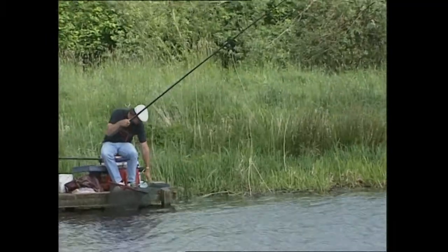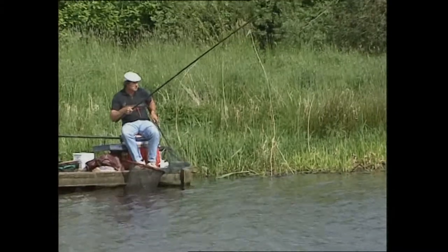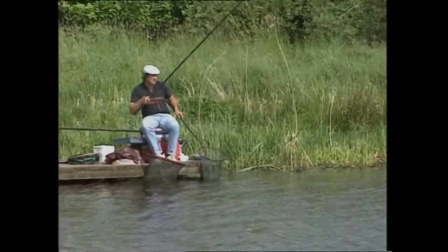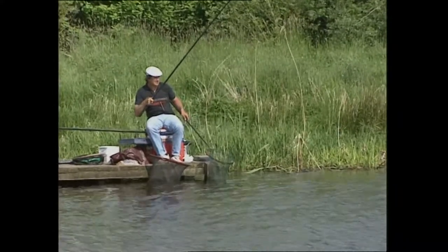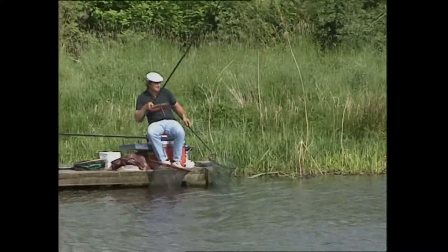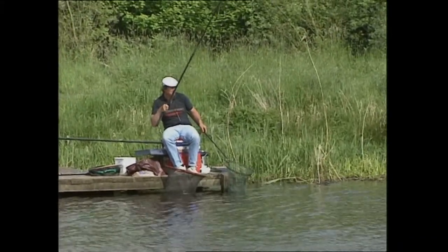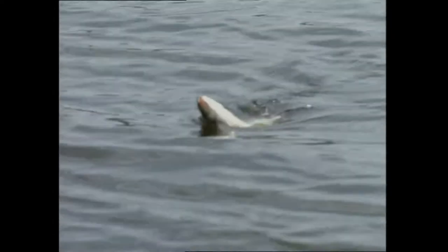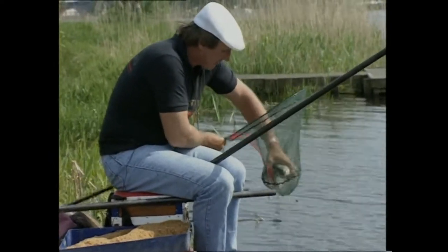So I'm using an 014 mainline, which is quite heavy because I'm catching a fair few fish, and an 012 millimetre hook length. These high-tech lines, like the hooks, have really advanced, and you can use a super slim, high-strength line. Bear in mind, though, it's only for pole fishing. It's not for rod and reel, because with rod and reel you want line that has a little bit of give. These lines have virtually no stretch whatsoever. You're relying on the elastic for stretch.